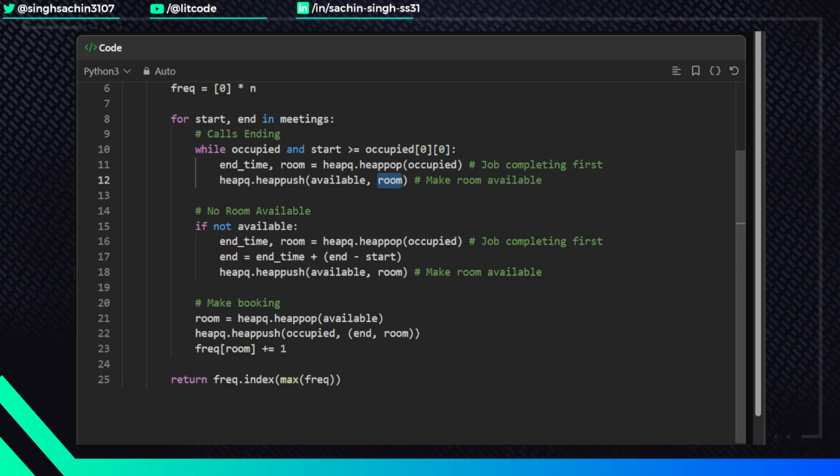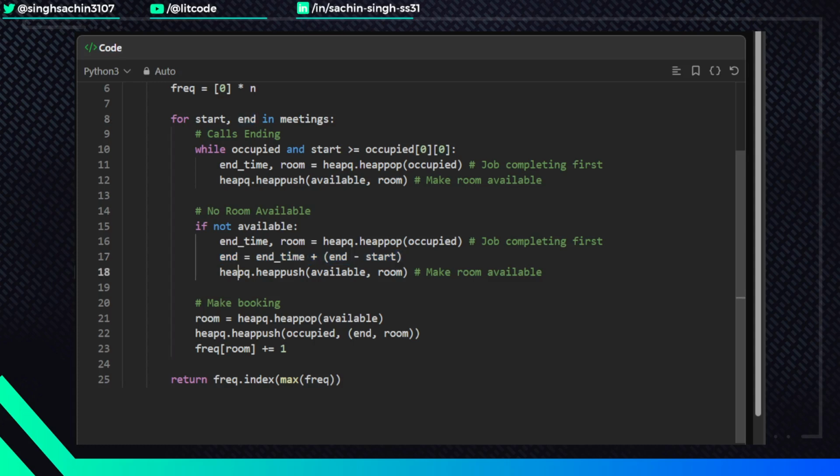If there are no rooms available, then we want to update the end time of the next meeting which we want to align. So the end time will be end minus start, because we want the meeting to be of the same duration, but we want to delay it as well. So end minus start will give you the window which we want to keep, and if you add the end time to it, the outcome of this equation will show you when the current meeting will end.